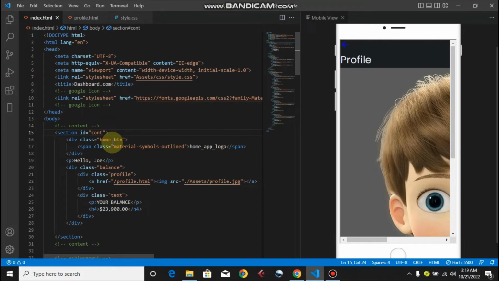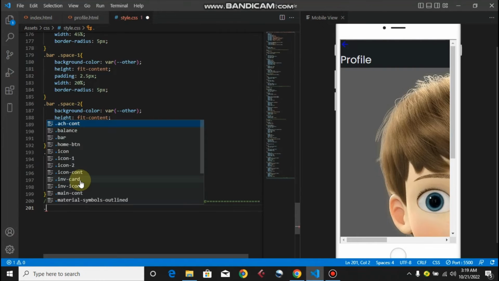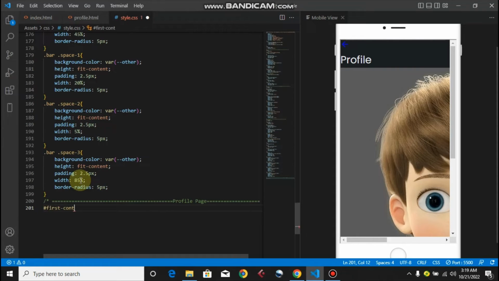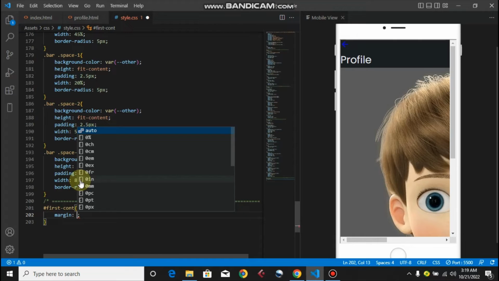I think it should be content, sorry, I'm not in the profile index. So let's go to our CSS, and this is an ID, so we paste it here, and then we'll give it a margin of 7 pixels.